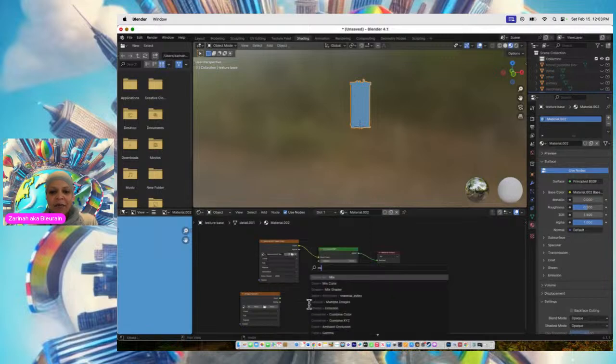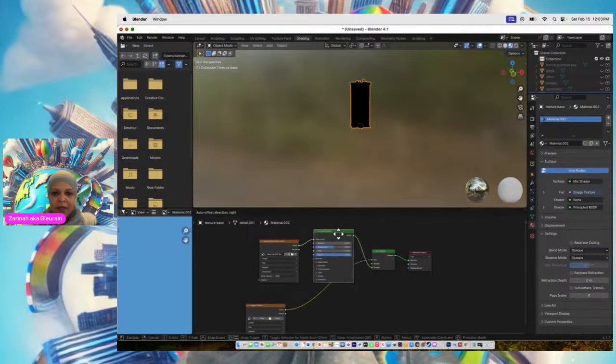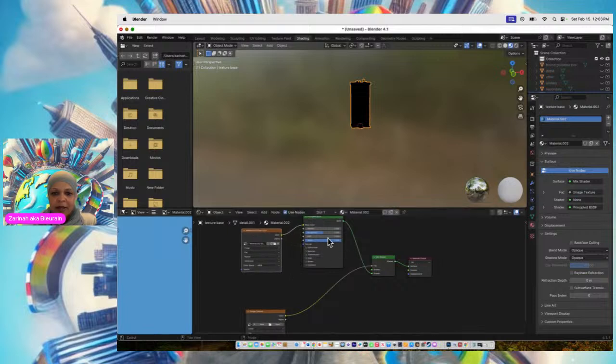I need a mix shader. I think this one goes there. This one will go there. Maybe.